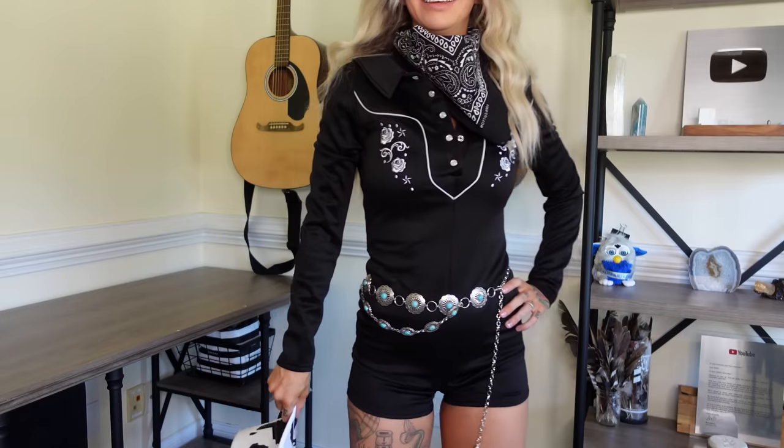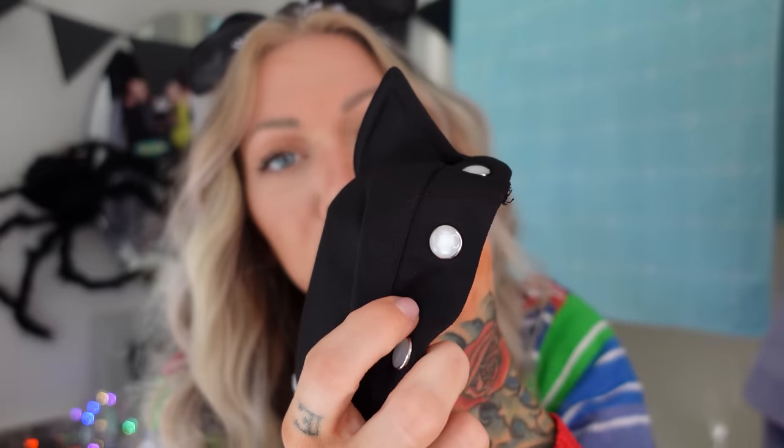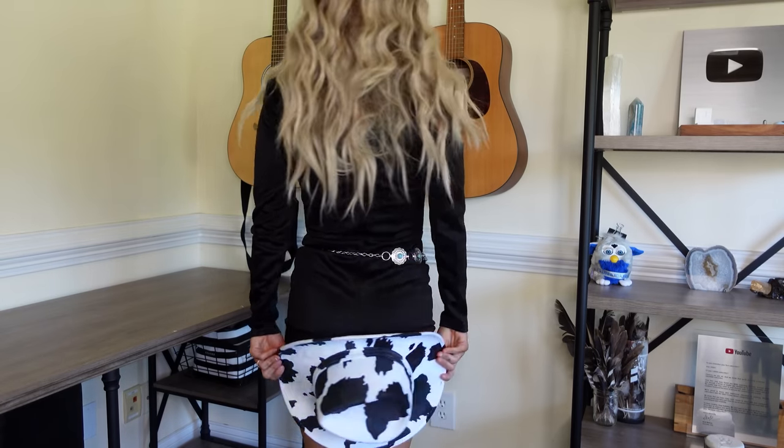First up, this one right here — this will save your marriage. This is sexy. This is a Western Cutie. $50 for this one. Honestly, way overpriced. Comes with this jumpsuit — shorts, romper, long sleeve, pearl snap buttons. The devil is in the details. You get a black bandana and a gypsy chain. Oh, it's already broken. Is that real turquoise? No, but it looks gorgeous as heck. This thing is tight, so I cannot show you the back — I couldn't zip it up. Also, the shorts are really short.